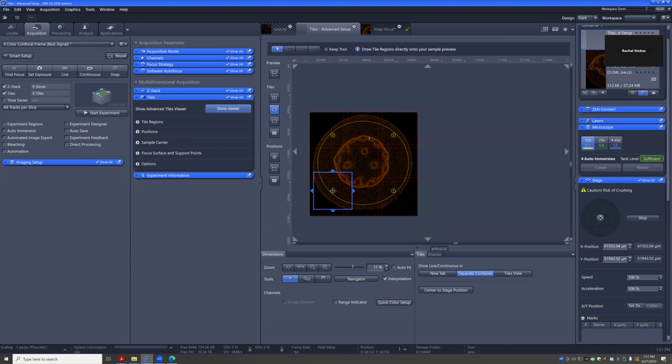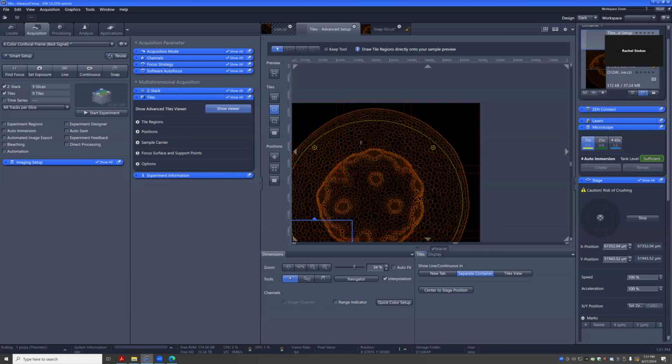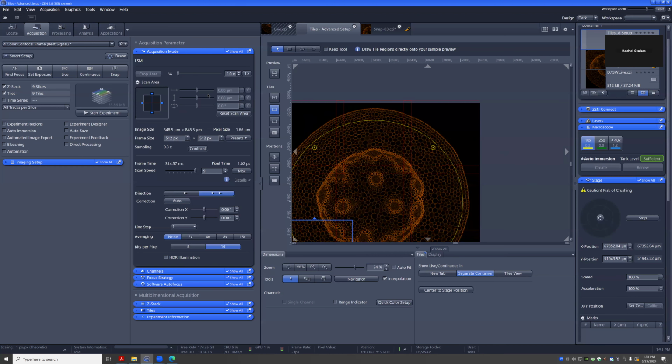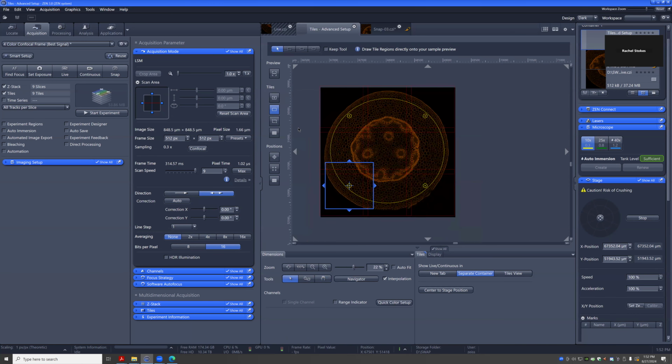How they calculate this is mostly field of view. So if you look here, you see the red area. It's calculated based on, so we're on the 10x, right? It looks at the objective and it looks at our current zoom. So right now we're on the 10x at 1x zoom. That means that it can calculate that this is this amount of microns, right? So it can say, okay, this is the area that one field of view should cover. But then it also knows we want a 10% overlap. So that's why you see these lines here. Those are the areas of overlap between the different tiles. So all of those things go into the calculation of what we need to cover this area.